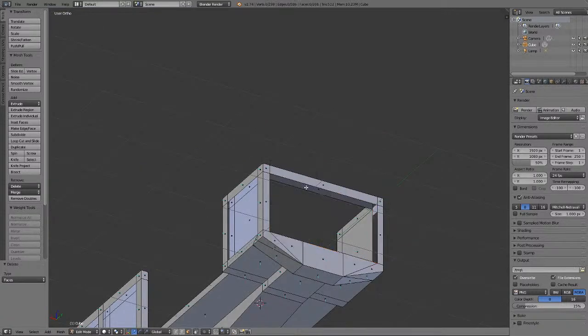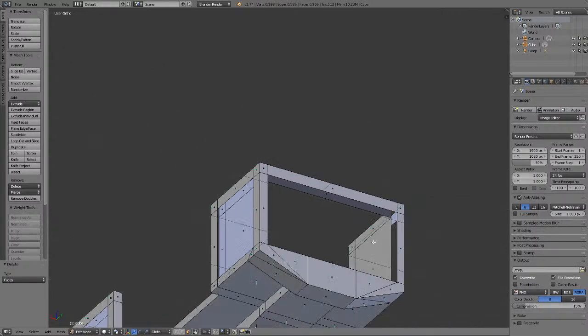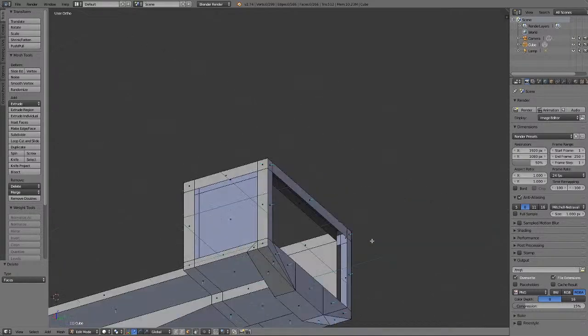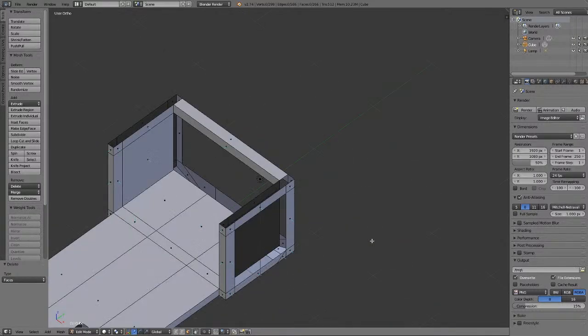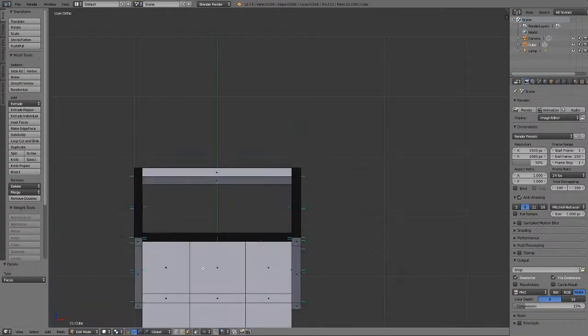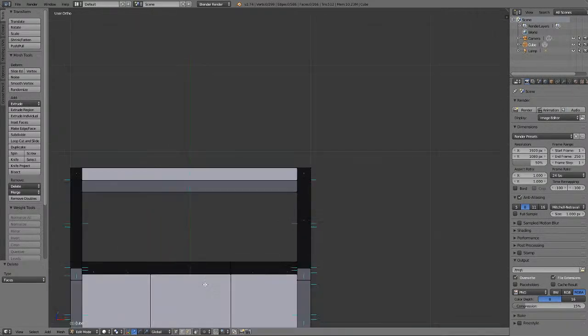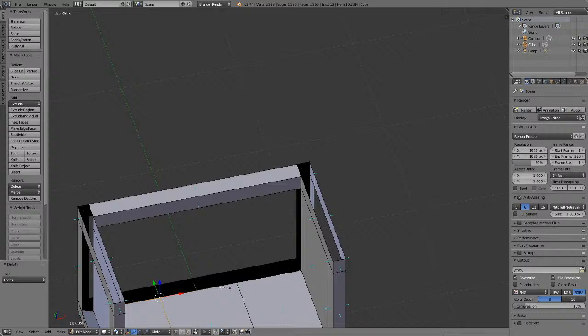Delete faces. Okay. Come back around to inside. Quickly grab some verts and move them around so I'm not doing double time.